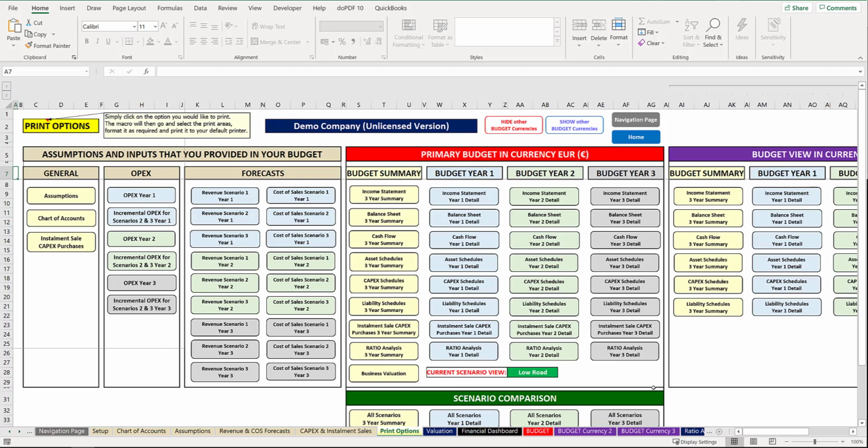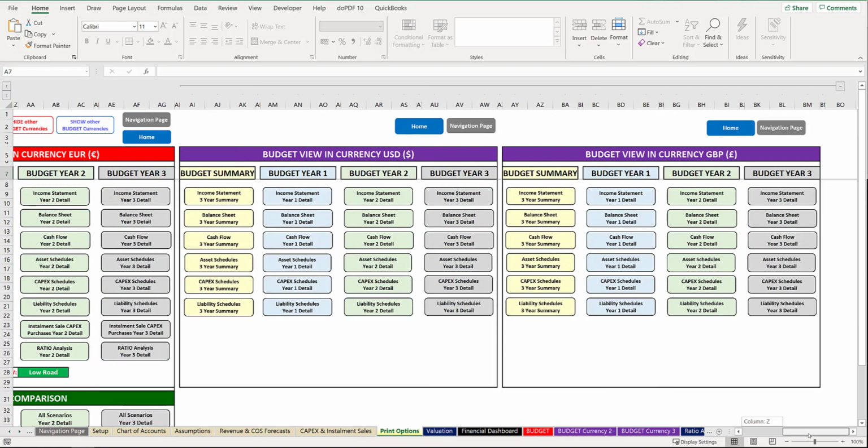When the screen appears, you can see if you've set up and you want to see the alternative currencies for your budget. Remember, you can select up to 2 different alternative currencies in your budget. If you've selected that option, then to the right hand side you'll see that these columns are displayed, which allow you to print the various options in the predefined spreadsheets.